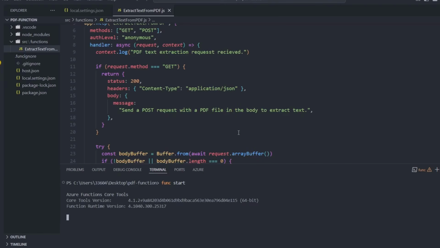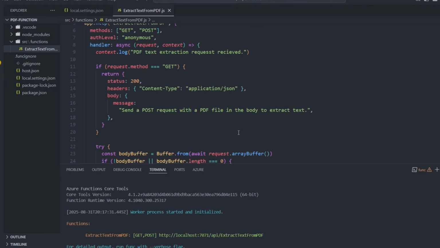So I call that server, I give it the PDF file, it will extract all the text inside that PDF file and send it back to me in text format. And here we go. The server tells me the function is running on this URL. So I'll copy this, then I will go back to my application and continue.